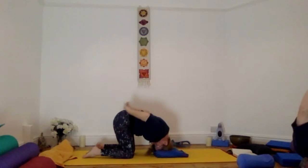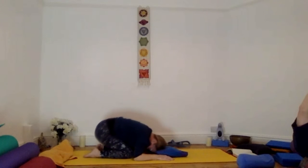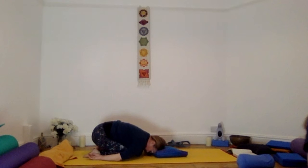So the hands, palms downwards either side of the head, just rest there for a moment, resting on the forehead. Slide the hands back again to the ankles, palms upwards. And we're going to do that pose again, but with the unfamiliar clasp. So just pause and rest for a moment.